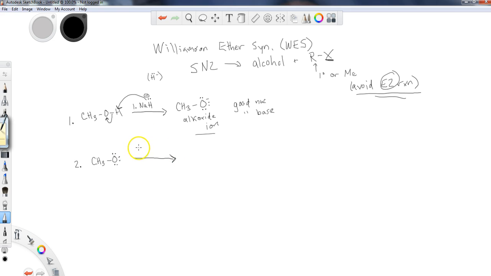So let's go ahead, we'll use a simple just methyl as well for this initial example. So methyl iodide, iodine is a good leaving group. So the only thing that's going to happen here is that the iodine will leave, the alkoxide will come in and substitute. Again, same time, because we're dealing with an SN2 type of mechanism.